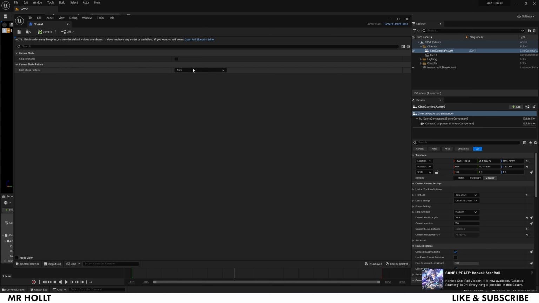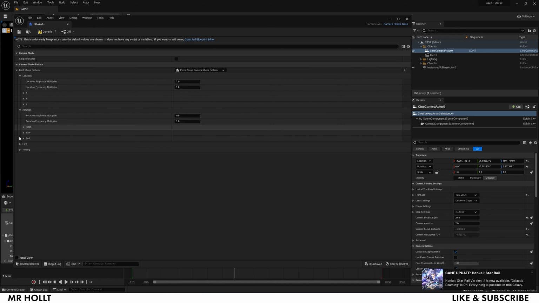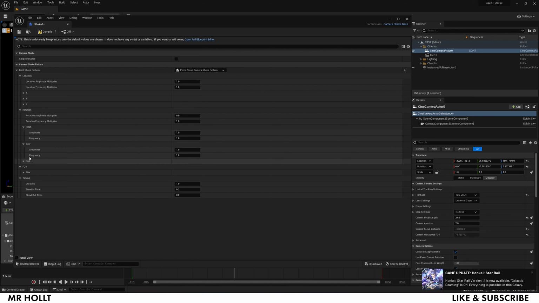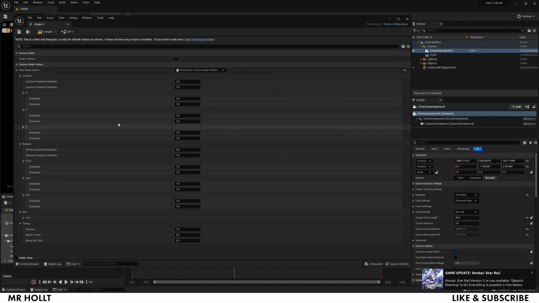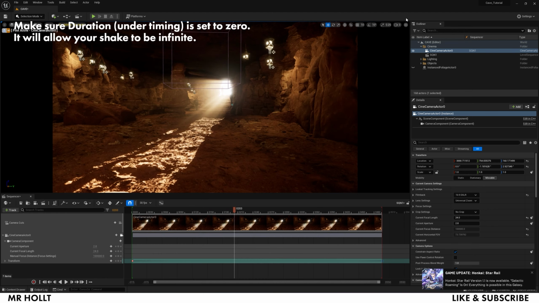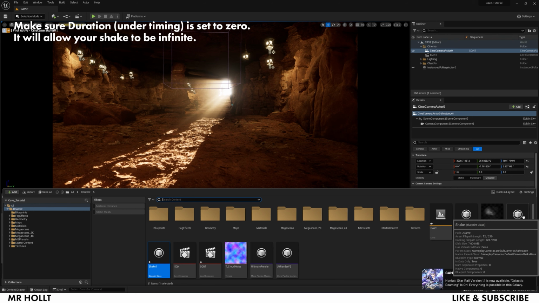So change this to Perlin noise. And then now these are going to be all your camera shake patterns, and you can play around with this however you want to make it the shake that you're looking for. It can be smooth or intense. Change all these parameters. It's all pretty self-explanatory how the multipliers work. If you want to see how mine is done, I will bring up the one I'm using currently, and this is all it is.